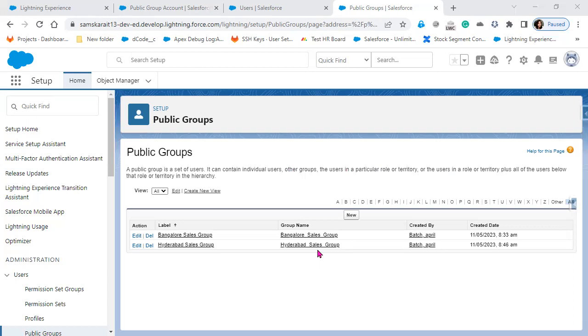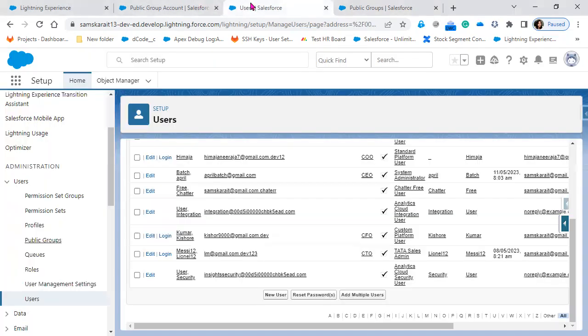Whoever created the record is the same person who will be sharing the record. If Messi is creating the record, only Messi can share the record. If Kishore is creating the record, only Kishore can share the record. If Messi created it, can Himaja share it? No. Can Kishore Kumar share it?